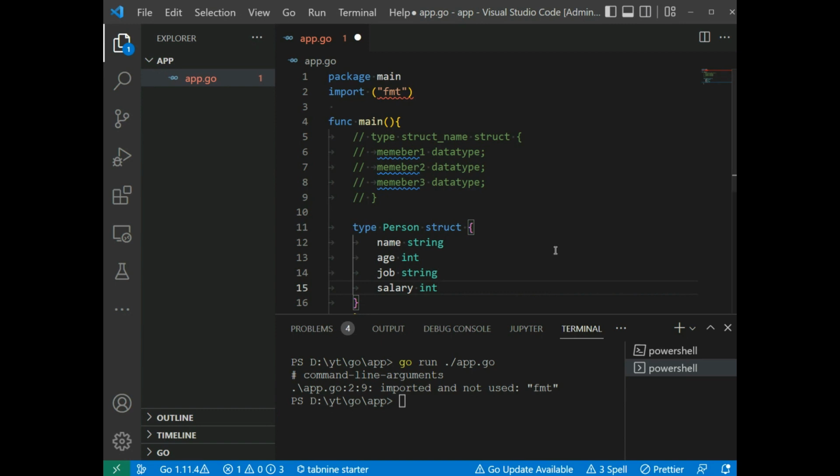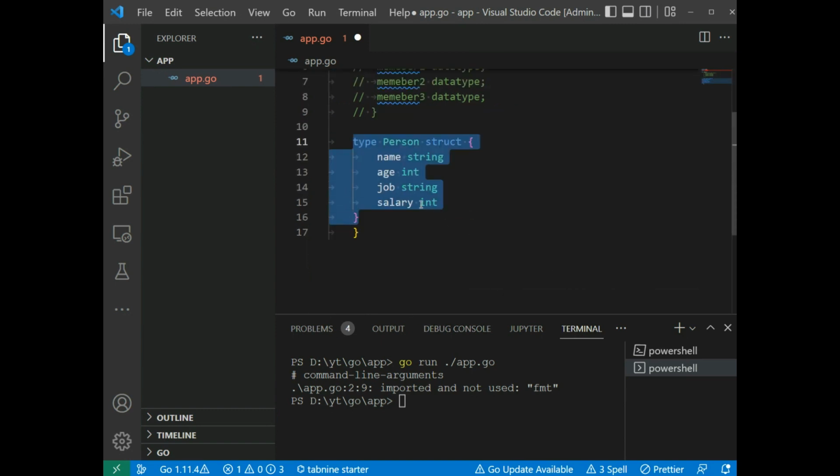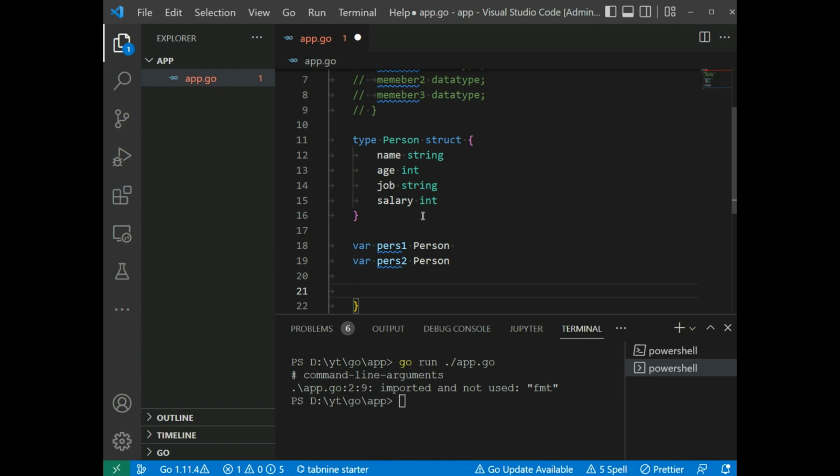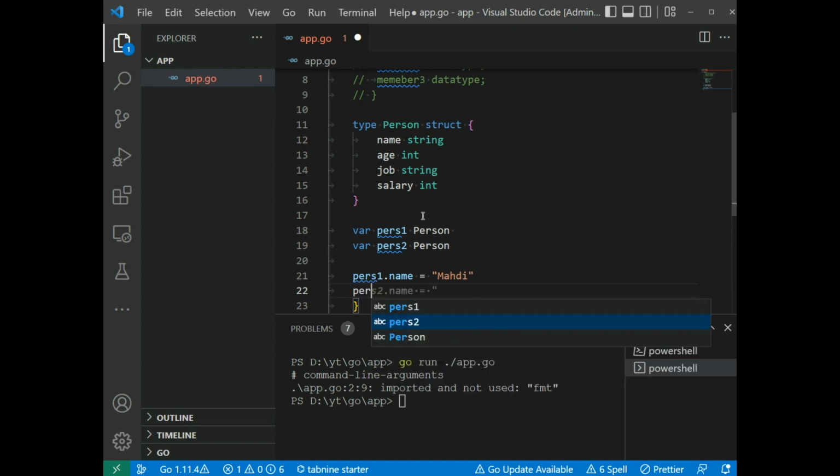So for example, we have this struct, where person 1 is a person and person 2 also is a person, and person 1 dot name is, for example, Mahdi, my name. Person 1 dot age is 17, my age.